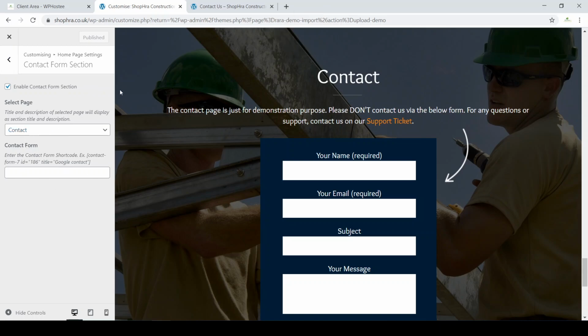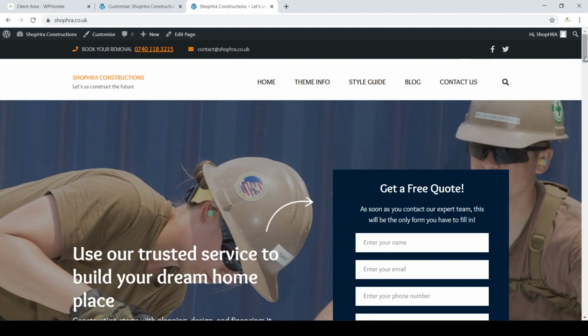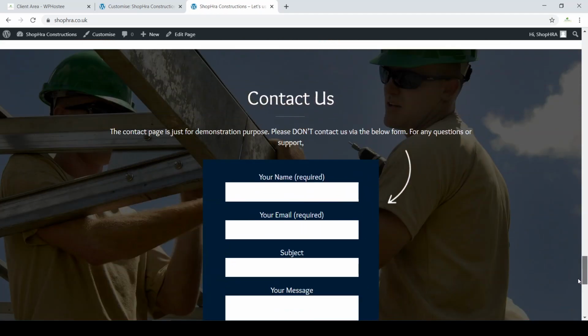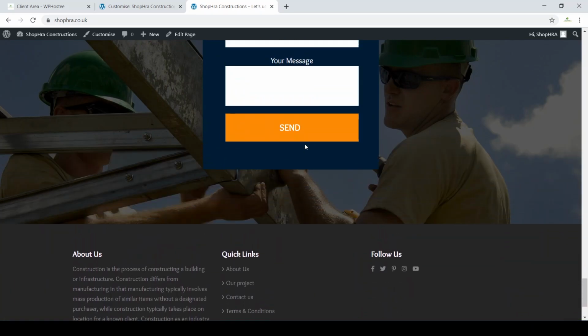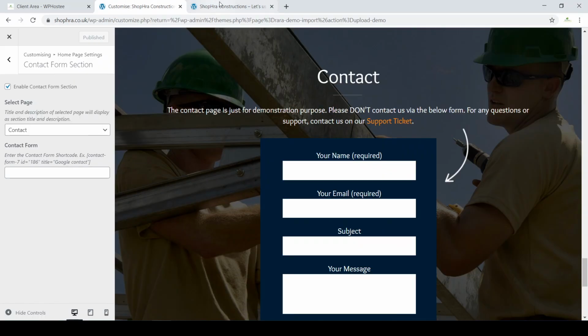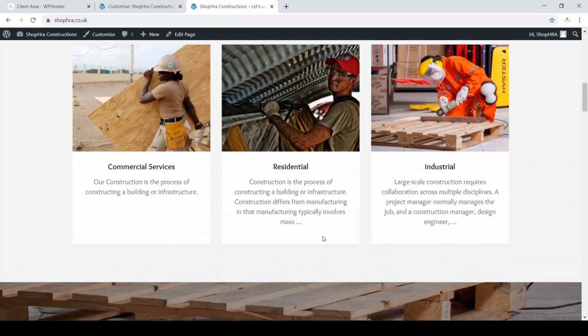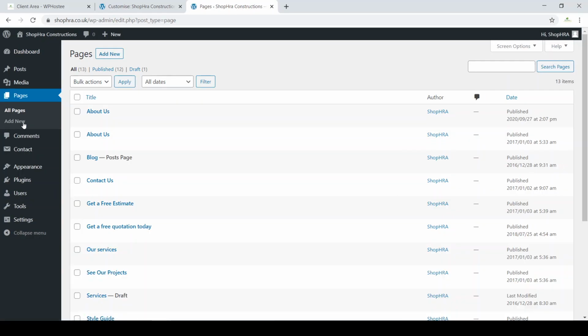So now if I go back to home page, should be able to see the page changed. Contact us, the text, I changed it. And now let's change the image to something else. Let's see if we can change that. Give me a second, let me go back to the page. Let me find it here. Actually, it's easier for you guys to show you here.